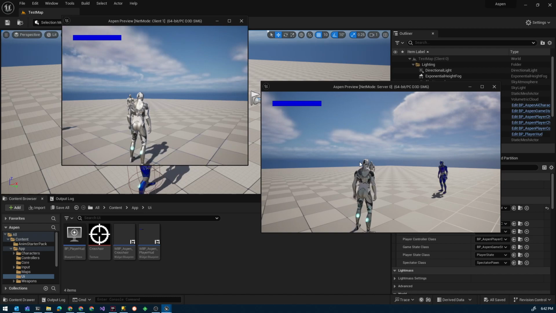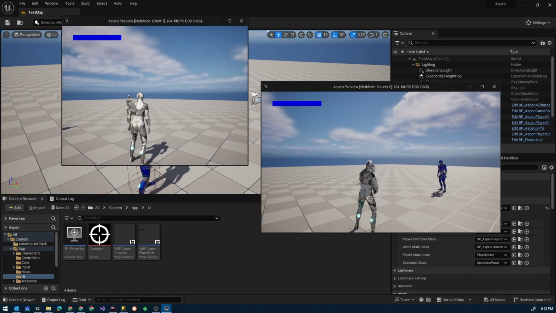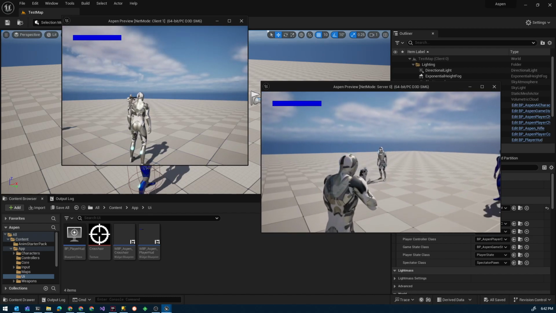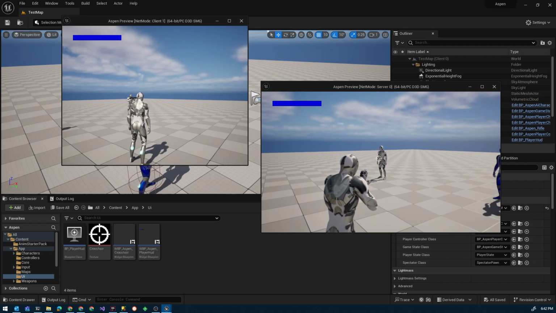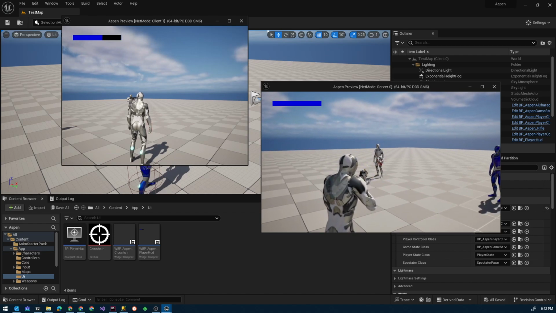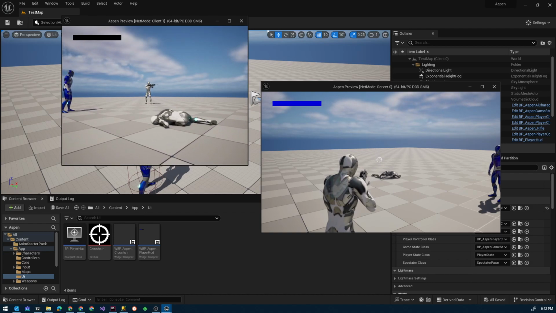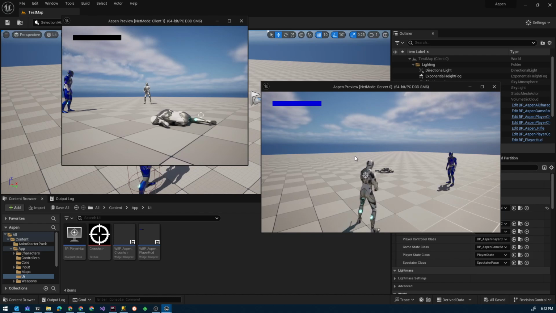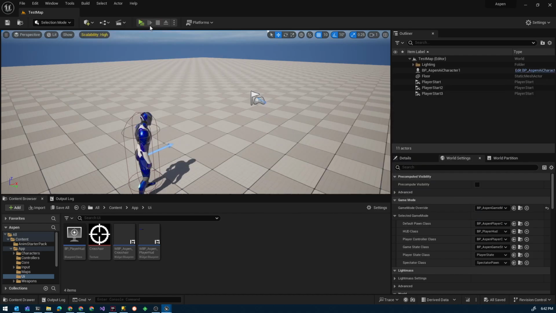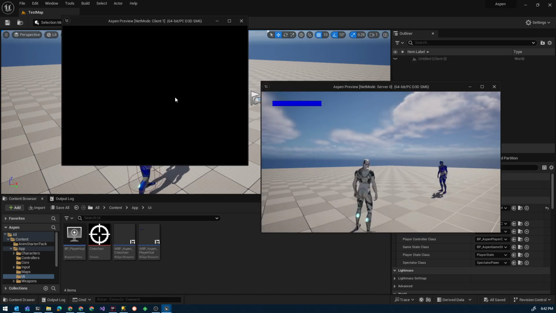And now when I run it, notice the health bar going down on my client. And now if I run it again, I may still have a problem the other direction, but let's see.